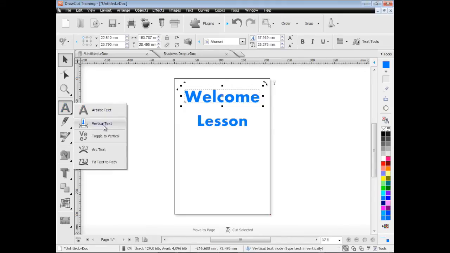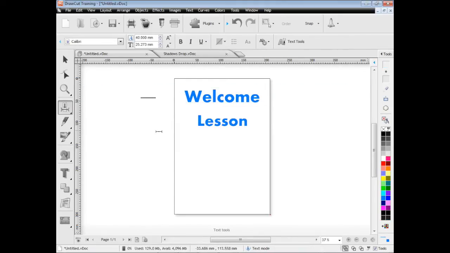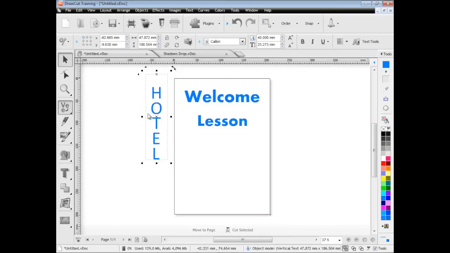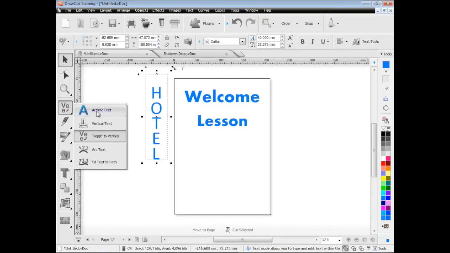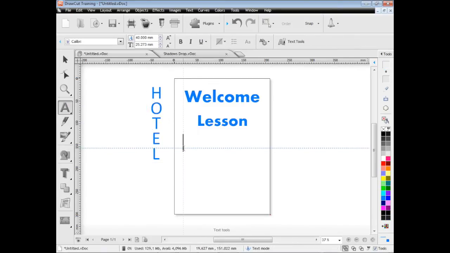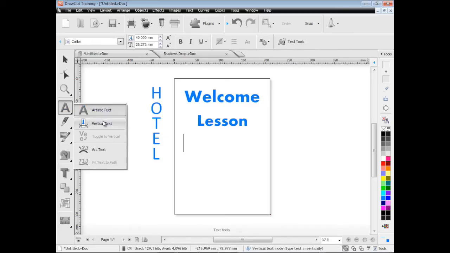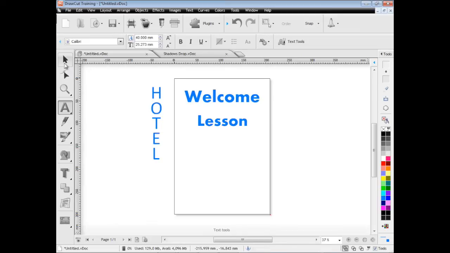So let's look at something else we can do with the text here. We can say, for example, type in vertical text. So on my left hand side here in that panel of tools I've got all my creation tools, and I can move the text around on screen like so, and there are some far more advanced text tools there, but you can see separate lessons or the help file on those to get more information about how those particularly work.